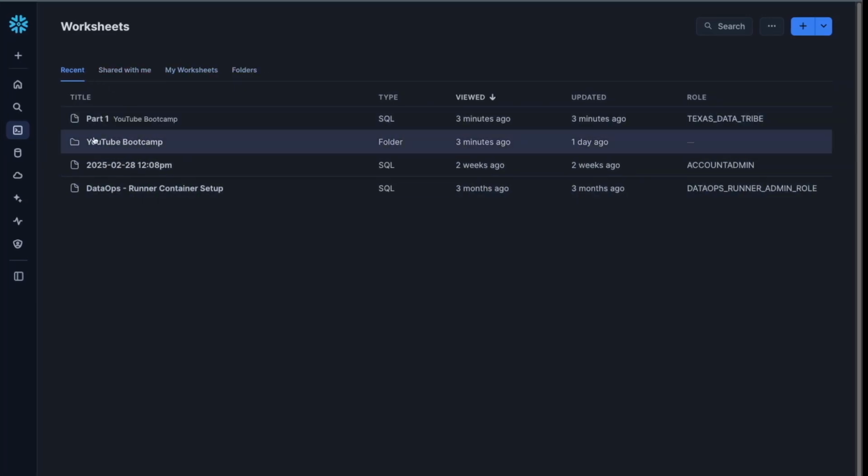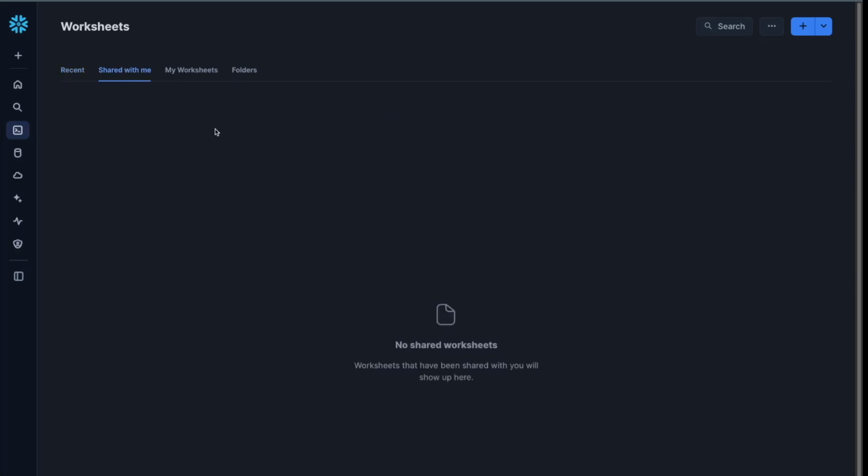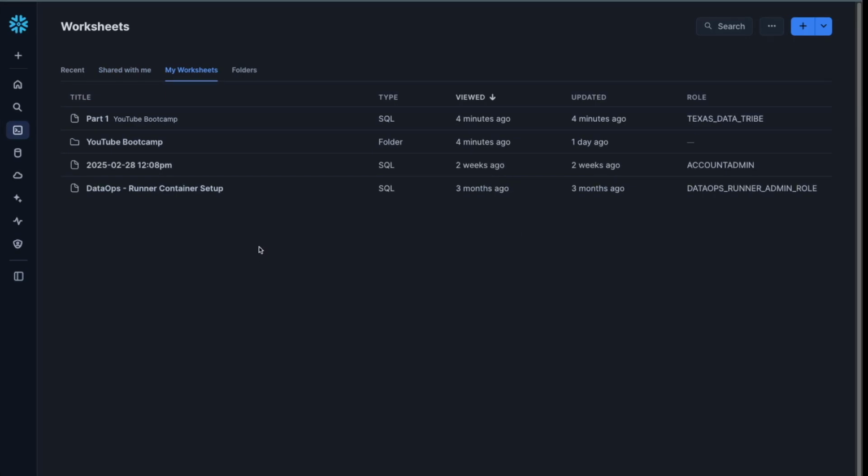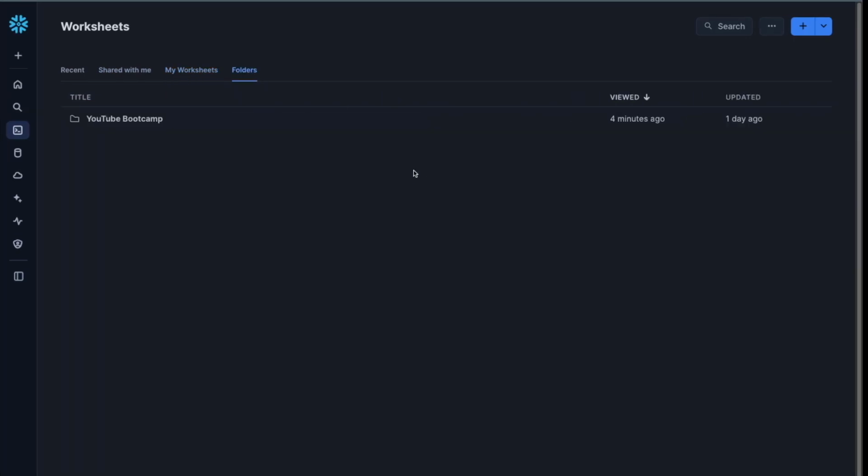So jumping into worksheets, we'll dive into kind of what this is. So you've got your recent tab here, which goes through what you've opened recently. You can share your worksheets out to other users within your Snowflake environment. So I can view files that are shared with me. We won't click into this. I don't really have anything shared with me, so nothing really here. My worksheets are going to be the things that I own based on just a list of worksheets, and the folders get mixed in. Or if you just want to view just straight up folders, you can go directly there.